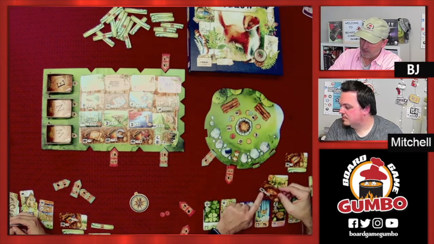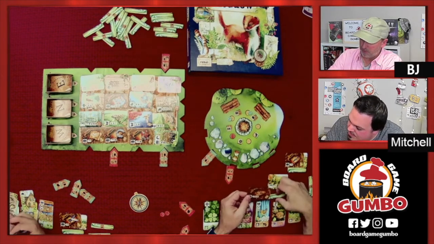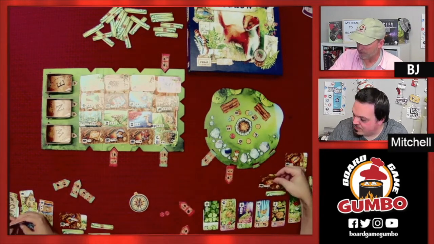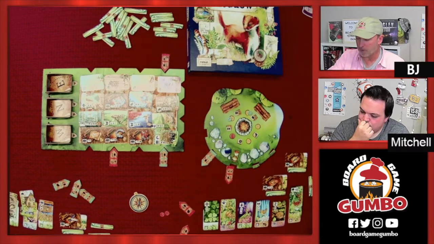I need a landscape symbol and a berry. And I already have that. Where's my berry? You might have covered it. Oh, no, it's over there next to your tree. Yeah, there it is. Yeah, you can play it. I knew I had one. All right, you're up. Okay.